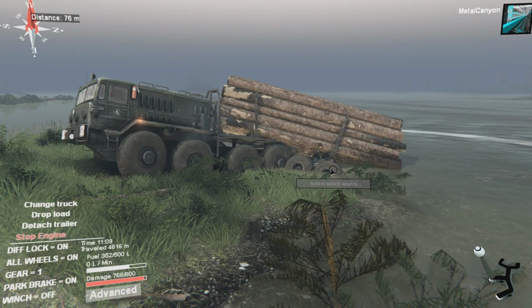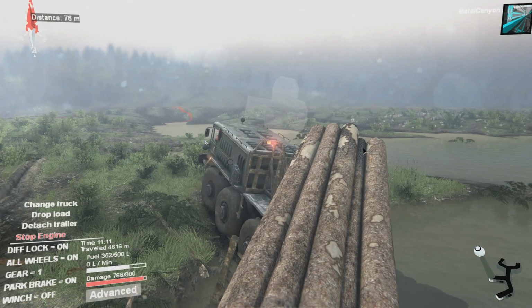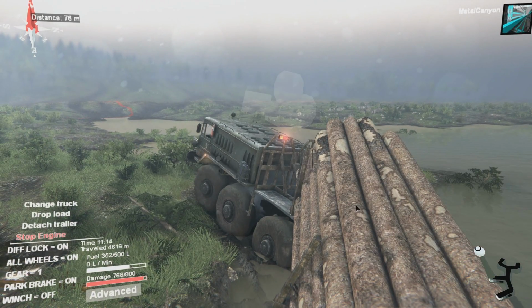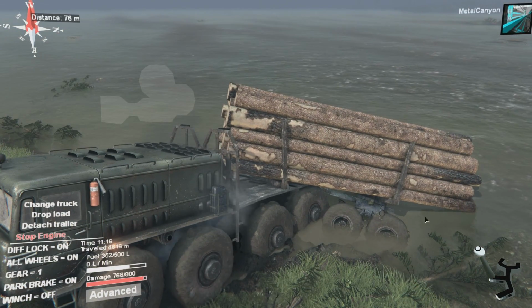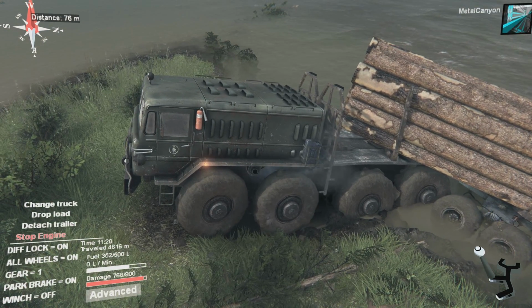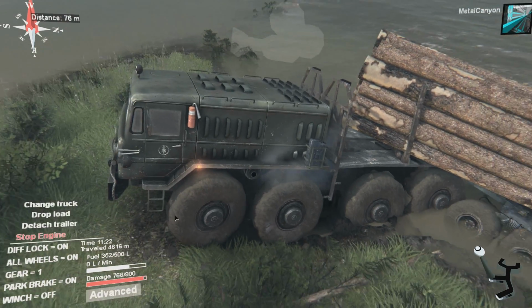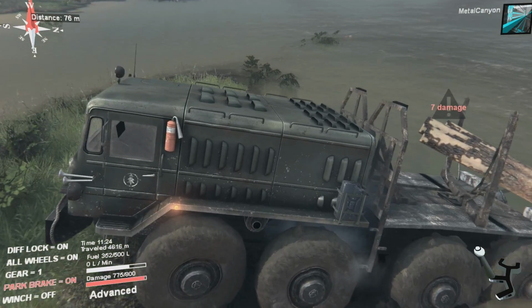Answer, no. What's on the other side? Nothing. Wait, I can't winch there? Oh, the back just can't winch there, can it? Oh no, it's just too far away. Well, this is brilliant. But there's only one thing I can do. Drop the load. Let's go.